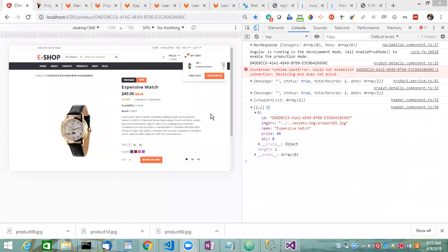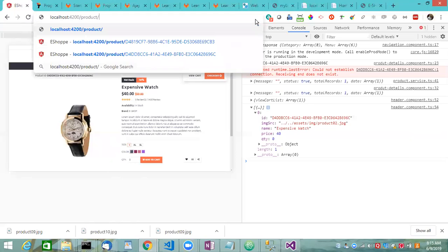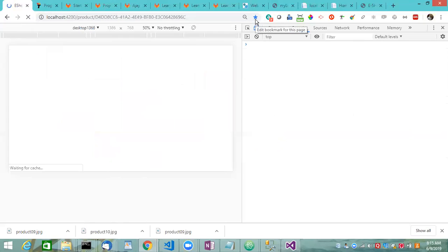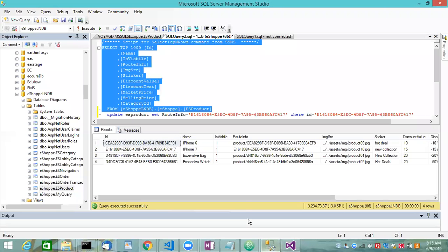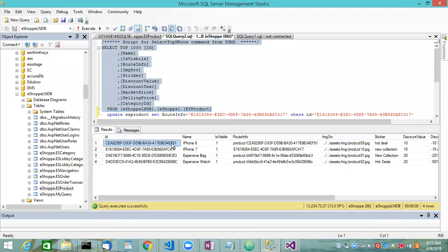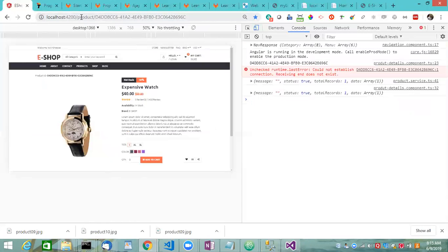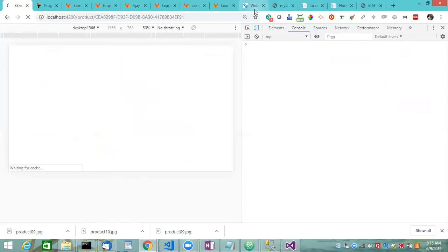So let's quickly go back to a different product. I have an iPhone image as well. I added these images this morning.